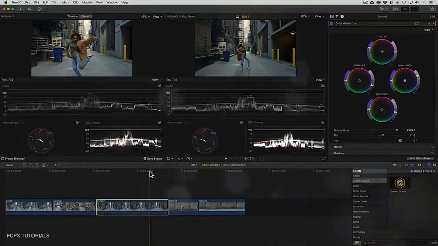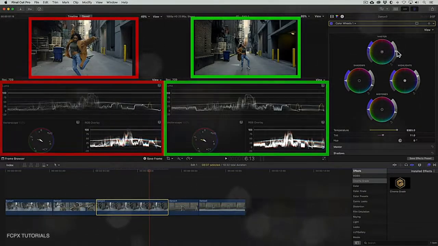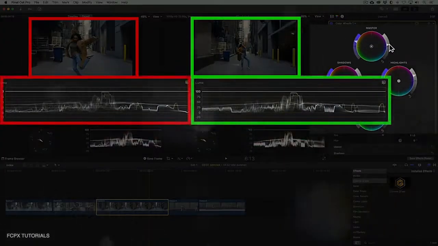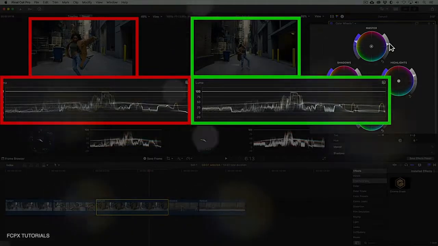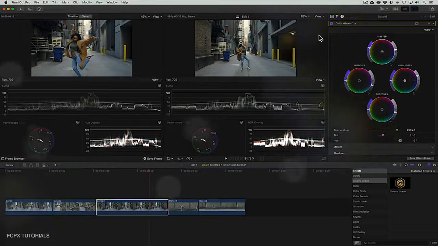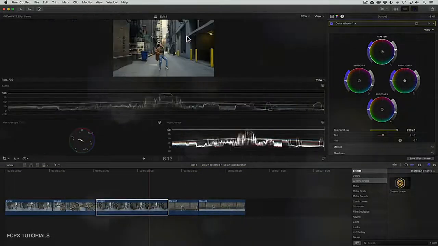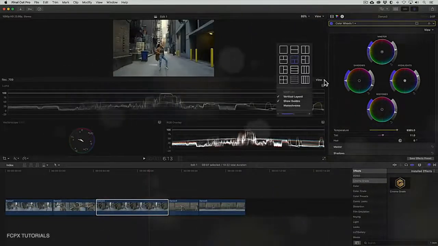Now that this is set up, we can see both images and their traces at the same time. To match the traces, we'll bring up the general exposure using the control on the right side of the master wheel. We can now see in the waveform that both traces look like they're at the same level. That's a nice looking match. Now we can disable the comparison viewer and the vertical layout for the scopes.